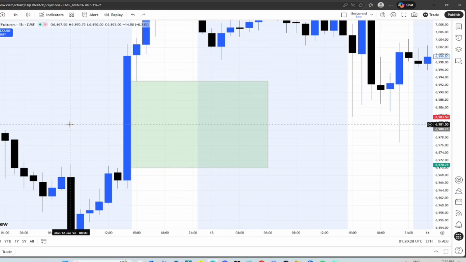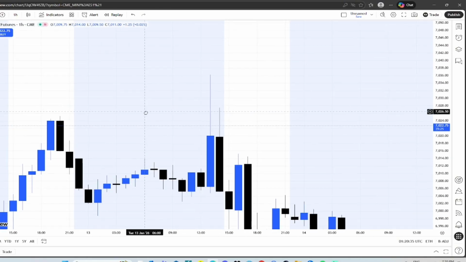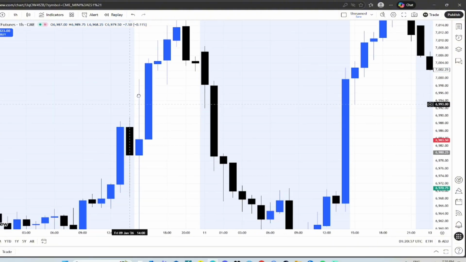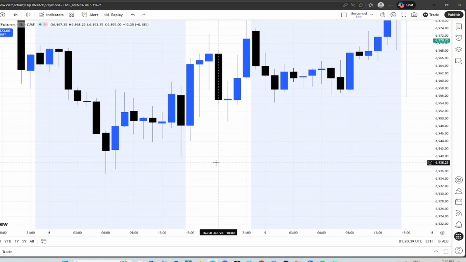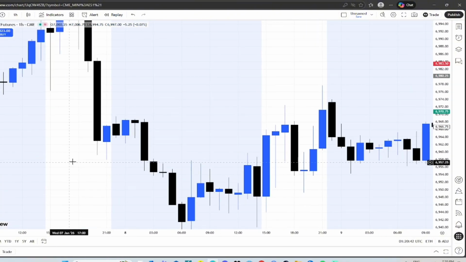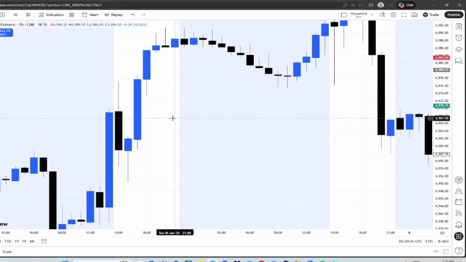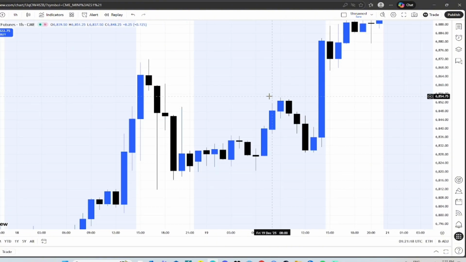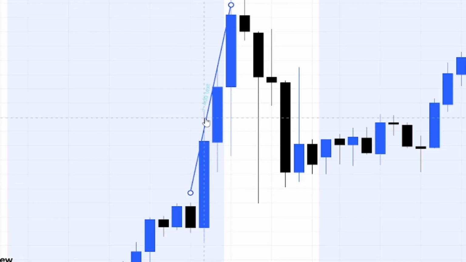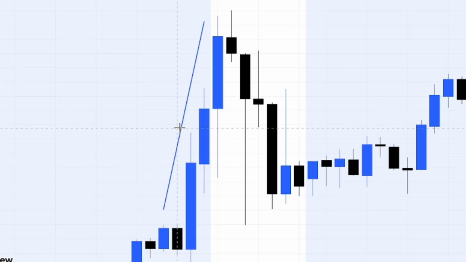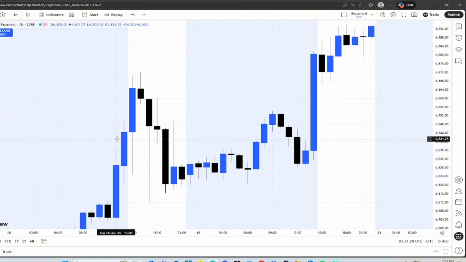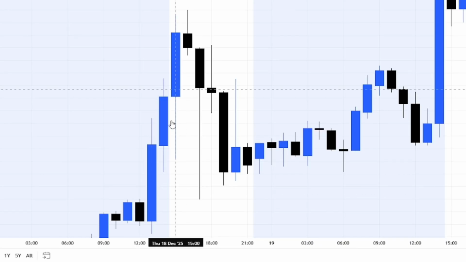This is a really easy concept to grasp and overall an easy building block to understand, and I don't think it takes that much thought really, and it's really easy to spot them. So now let's go over an example of what a fair value gap is not. Right here you can see we had a move to the upside, as I just marked out. We had 3 candlesticks, 1, 2, 3.